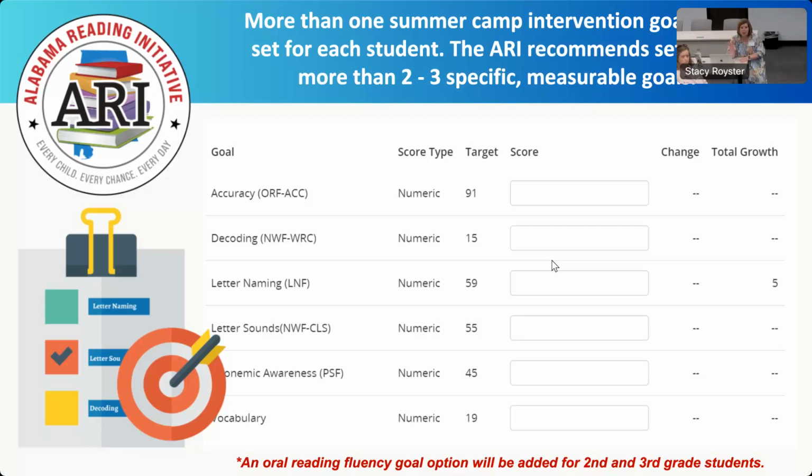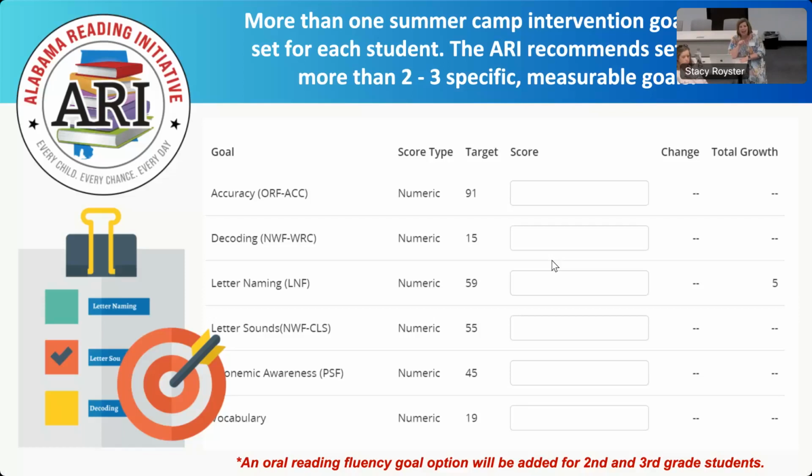If for some reason you've changed assessments and you don't have your old one anymore, then you can just do a new assessment for the beginning of summer school and then implement it. But it's intended so that you're not having to duplicate data. So you're going to start with the end of the year's assessment, those 2 subsections, letter naming and letter sound, and then you're going to move on. And each time you do the progress monitoring, you're going to add in that new score.